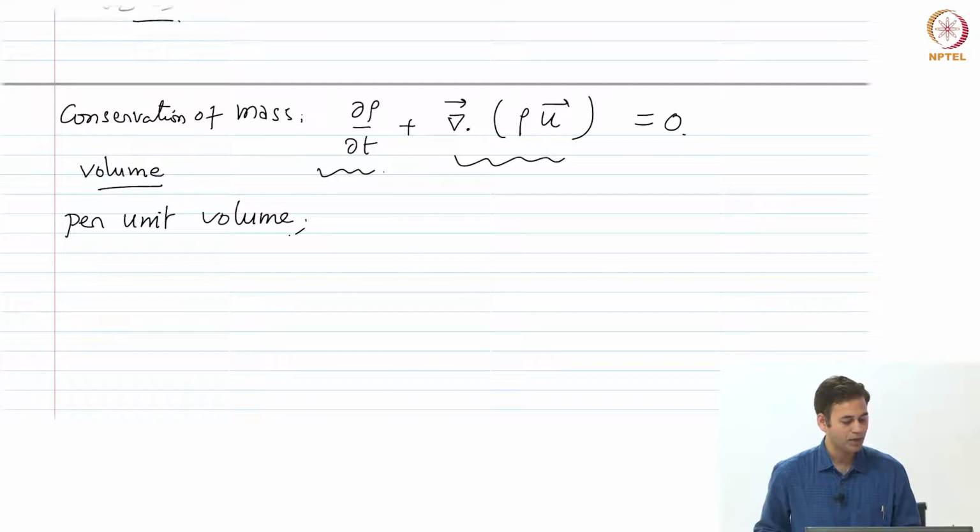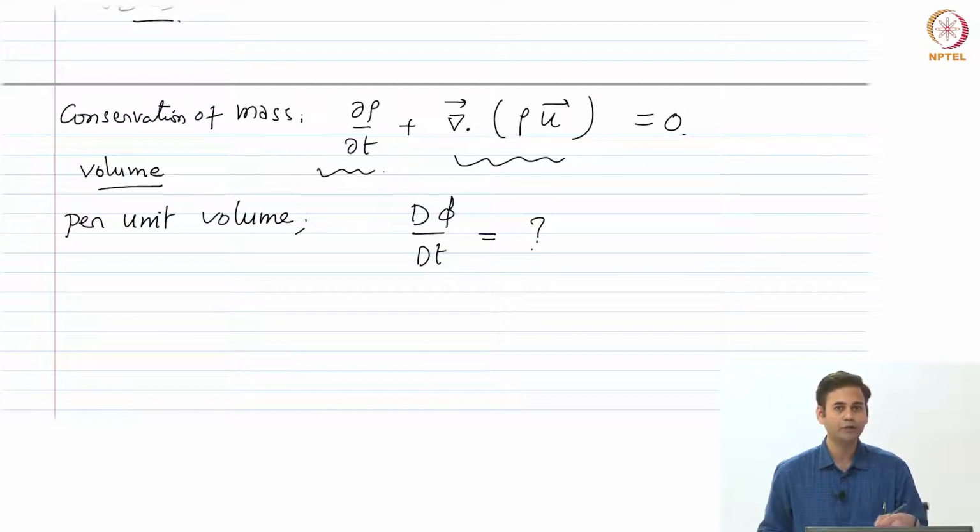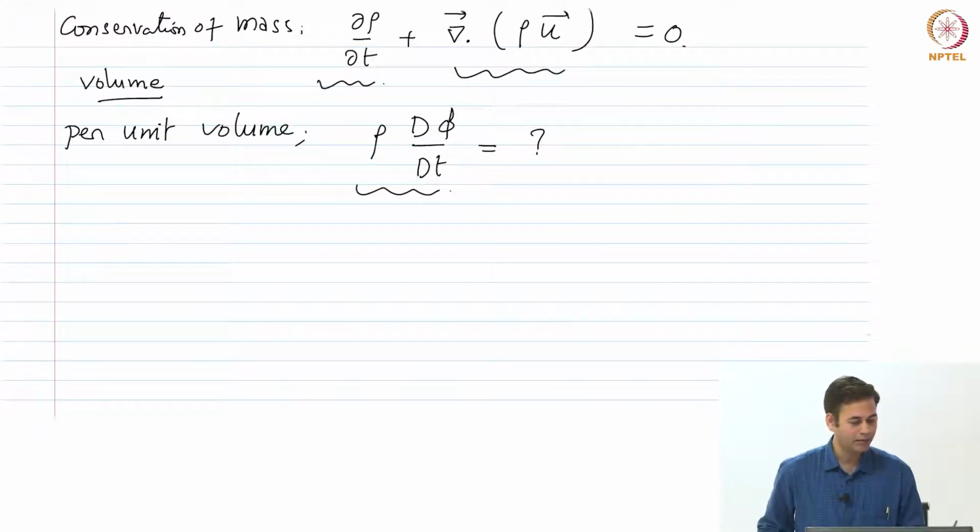Now, that means if I know that the rate of change of a fluid particle, as I follow it, is d phi dt, this is the substantial derivative. Is this per unit volume or per unit mass? This is per unit mass, because phi, we said, is a property per unit mass. Now I want to calculate it per unit volume. How do I do that? I just have to multiply with the density of the particle. So this will be the rate of change of the property phi per unit volume of this particle that we have considered.